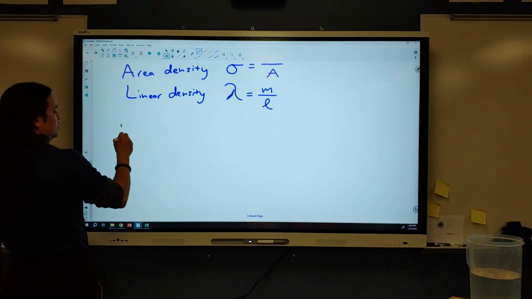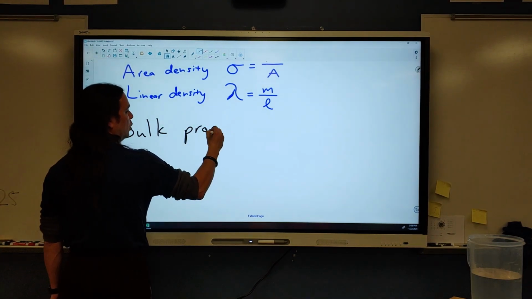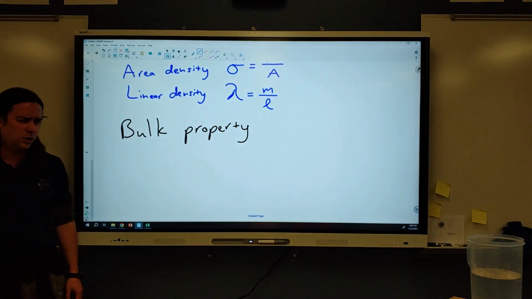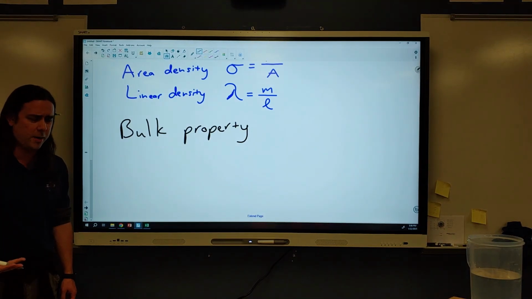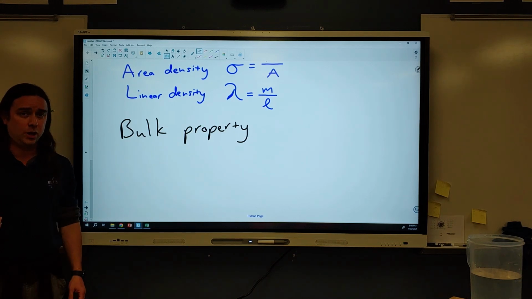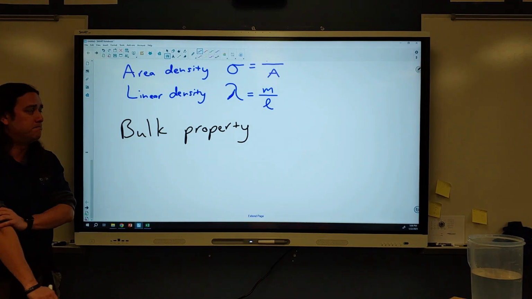One of the reasons that it's useful, this is often called a bulk property or a bulk characteristic. I don't know if that terminology is specifically used on the AP exam. I think in their prep materials they called it a material property. There are a bunch of different ways that I've heard it referred to, but in my engineering programs, the ones that I went through, we usually refer to this as a bulk property.